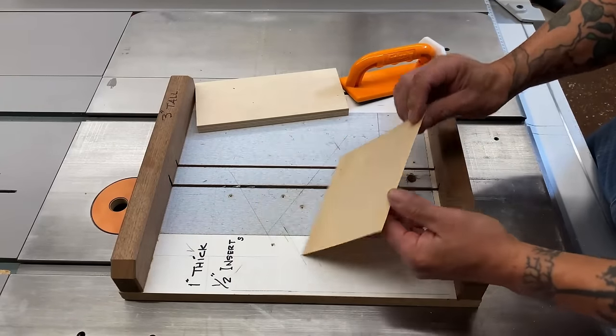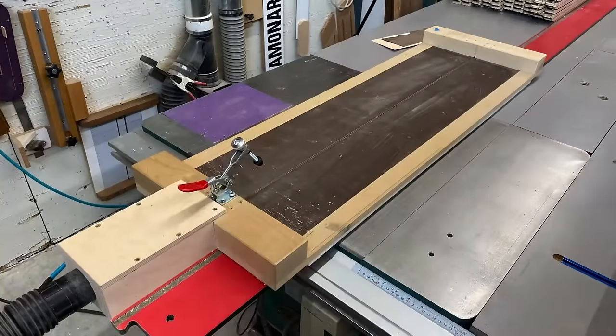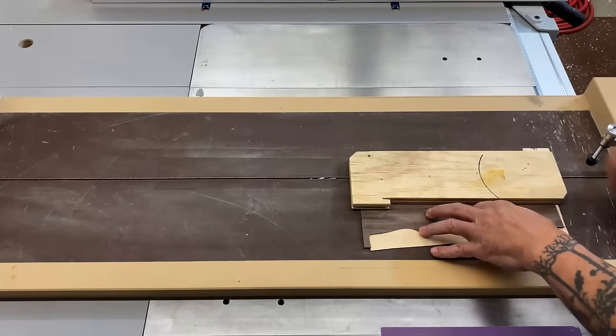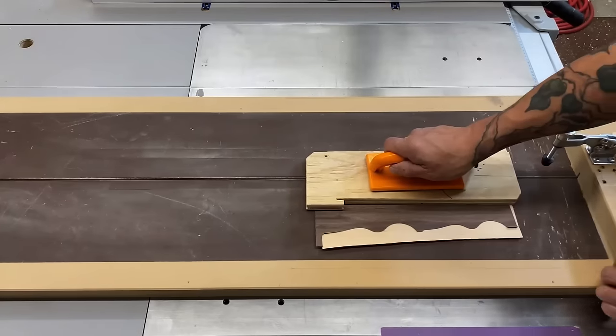Works incredibly well. This larger veneer sled works the same way, but I can add clamps to hold things down. It also has a safety box at the end, which also serves as a dust port for the shop vac. Here we'll run two at a time. We can just put those right over the kerf, add a sacrificial board, and bam, run them through.